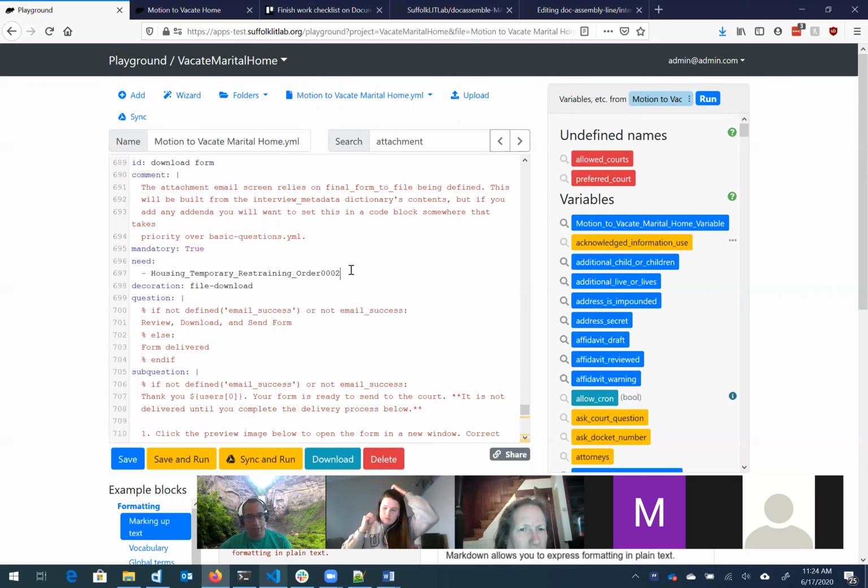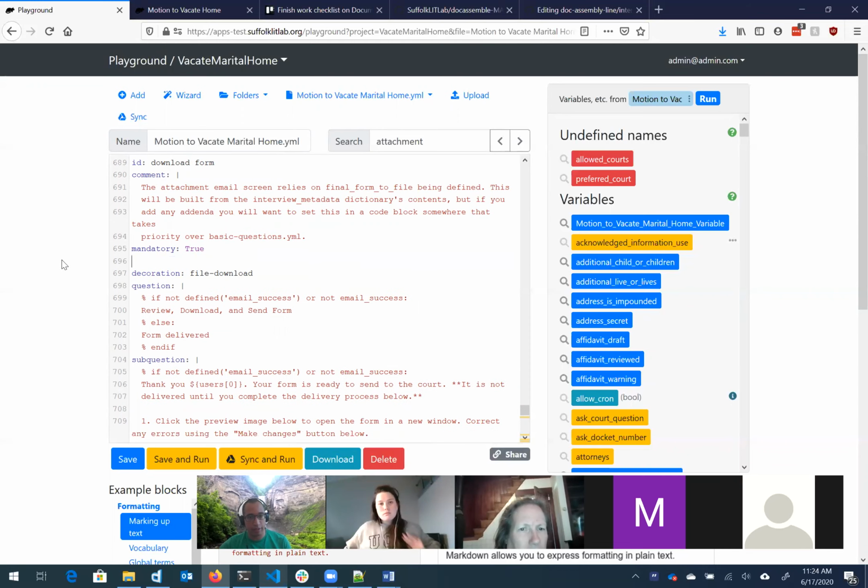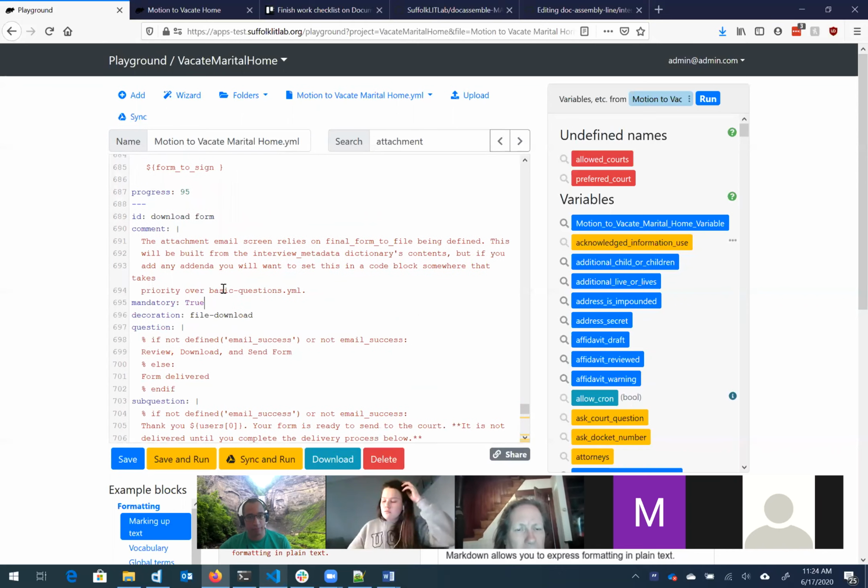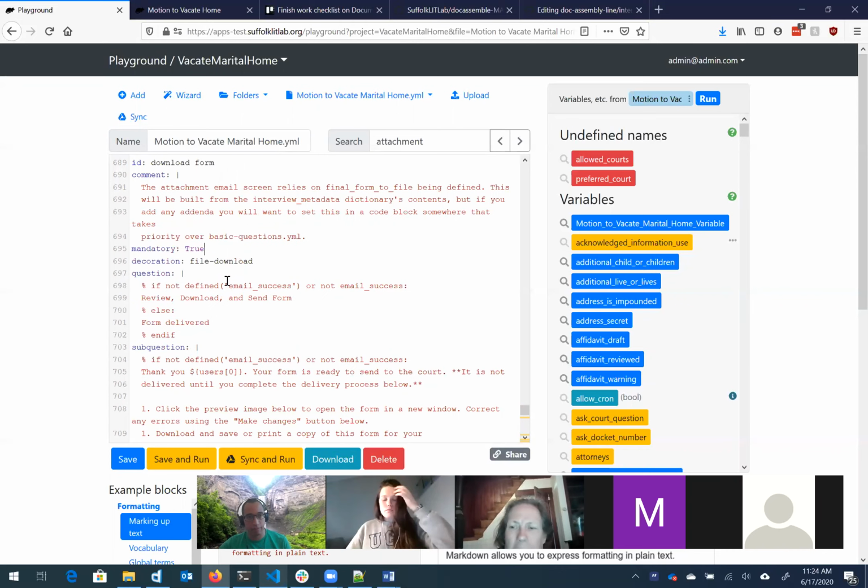And I'm going to take out this need block here. Is there a way we can make this a basic question using the metadata to identify the attachment? We could, but keep in mind that the biggest packet we've worked on already does have multiple forms, so it wouldn't work for that, and it has addenda.